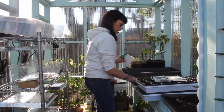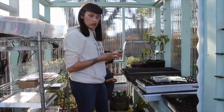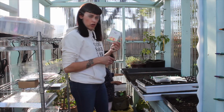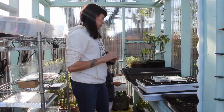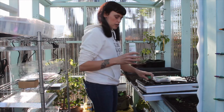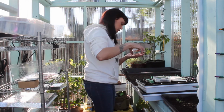But I had read it was really hard to find the Indian peppers that are used in garam masala. So they recommended Pasilla Bajío as a substitute. So we're going to try that and see how it works. I'm also going to be growing a lot of the other things that are in garam masala, like fenugreek and cumin and stuff. So I'm really excited about that.